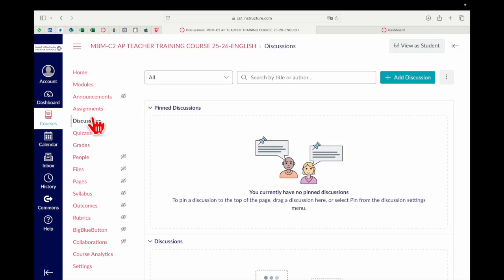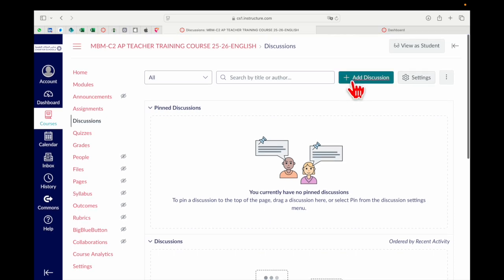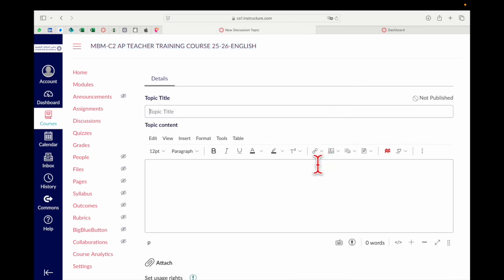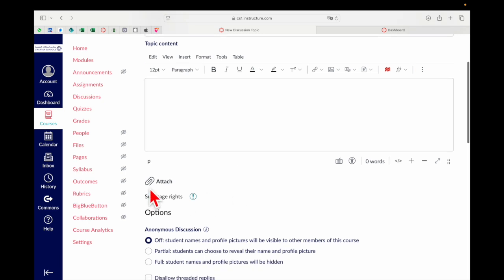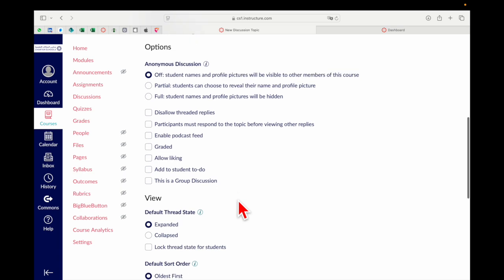So when you click on a discussion, this is where you can pin a discussion board to the students so that they can start a discussion, but you have high level customization around what that looks like. Okay, so I'm going to click into plus add discussion here. So similar way to creating an announcement. And you're again brought through to what looks like the rich content editor here. So give it a title, complete the details in here. You can even attach things, but you'll notice here you have other options around the discussion.